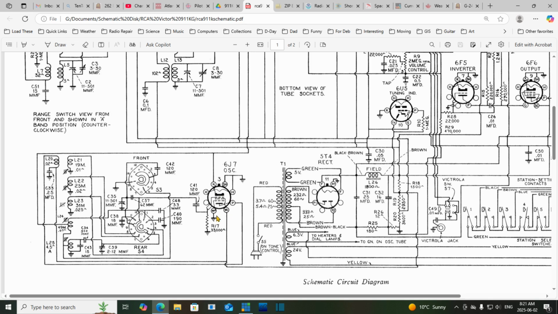So off of this tube is that fat capacitor, off one of the pins on the 6J7. I do not remember testing it. Not that that means anything anymore. Okay, 6J7. And this capacitor is coming off of pin 4. Pin 4. Guess what? It's a screen. Pin 4 is a screen.